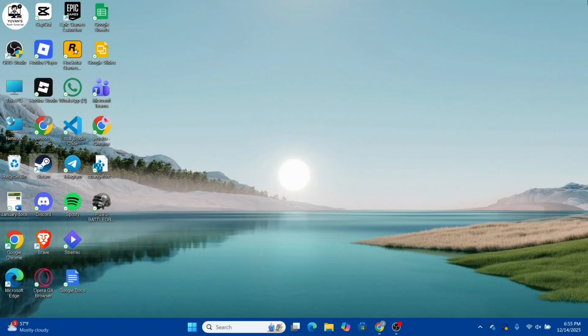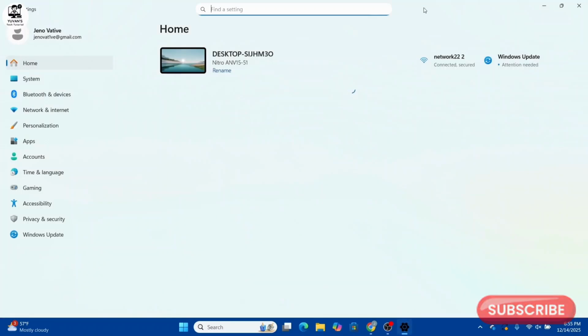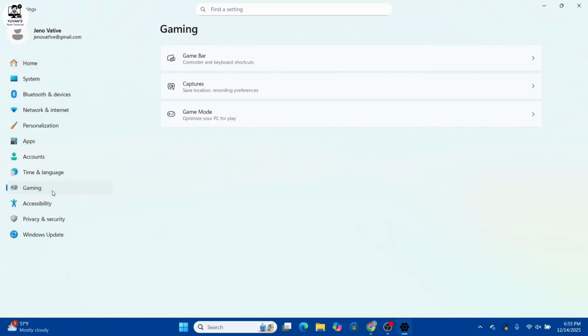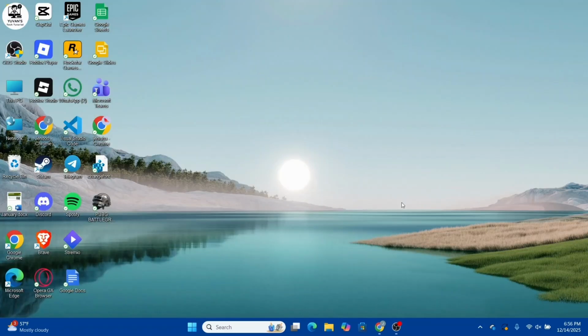So we can start by enabling the Xbox Game Bar, which is one of the most common fixes. Open up your settings, and once you open up your settings, you can go over to the gaming section and access it. After you go over to the gaming section, you can look out for Xbox Game Bar. Usually you can find it if you have that. And once you go to your Xbox Game Bar, this one right here, you can just enable the game bar for your Xbox. And once you do so, you need to close this up and you can restart your PC after that, and that should probably fix it.